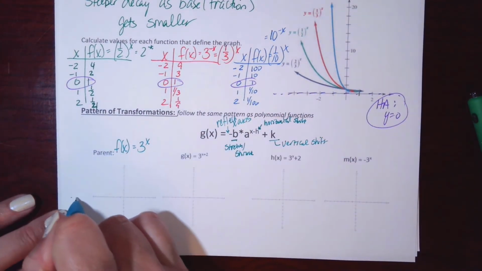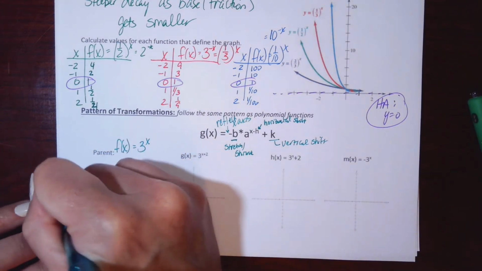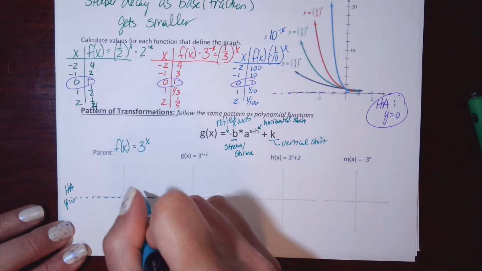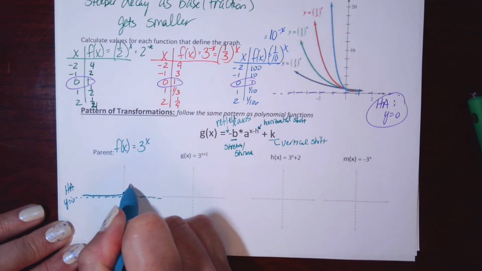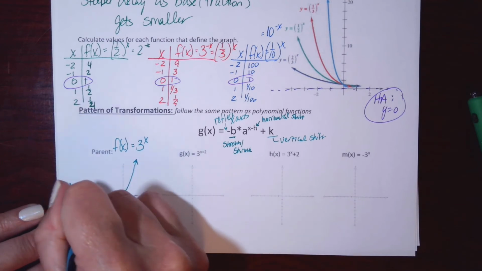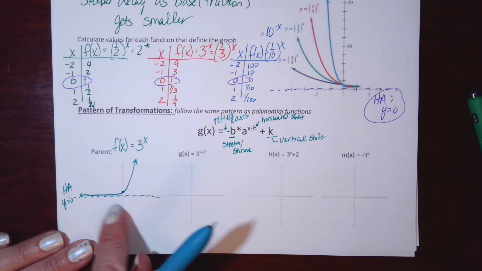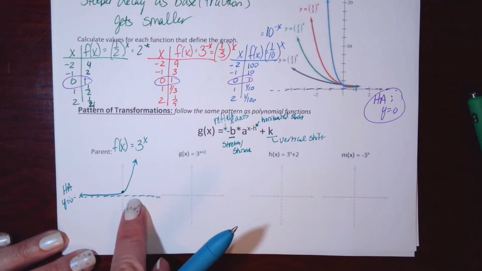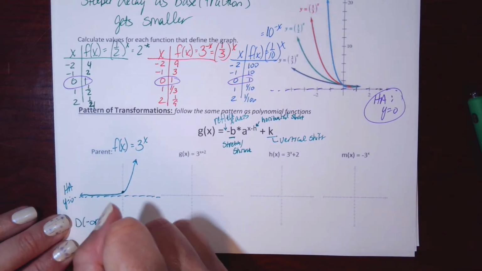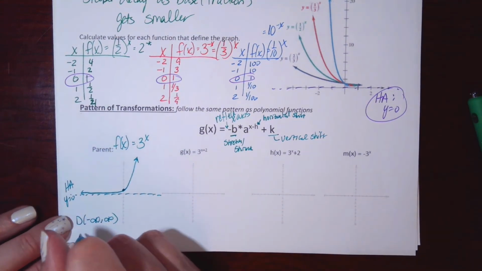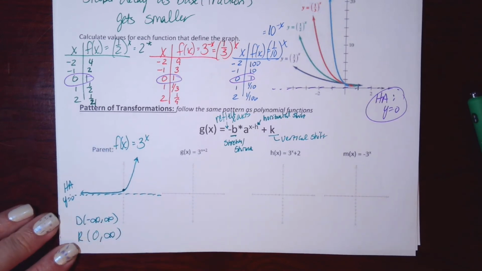So I've got a horizontal asymptote at 0, y equals 0. It's going to go through the intercept 0, 1, and it's going to increase, let's say, about that steep right there. There's my parent function. My domain is all real numbers. My range is limited by that horizontal asymptote to 0 to positive infinity. Now, anytime you've got all real numbers, starts all real numbers, stays all real numbers, remember that. My range is from 0 not inclusive to positive infinity.